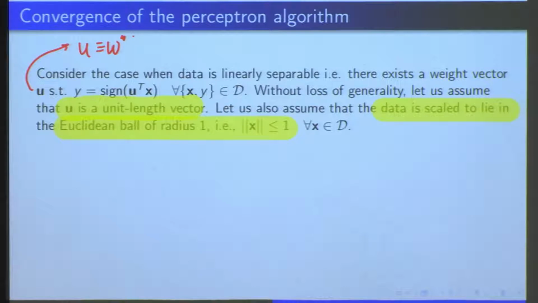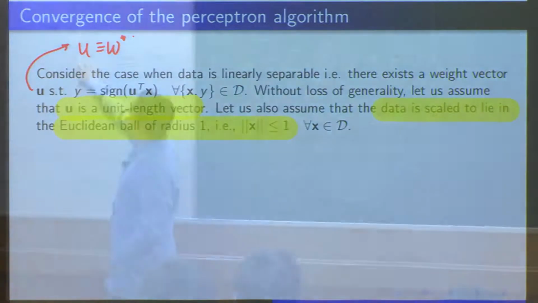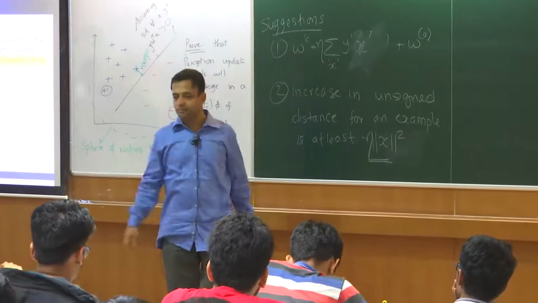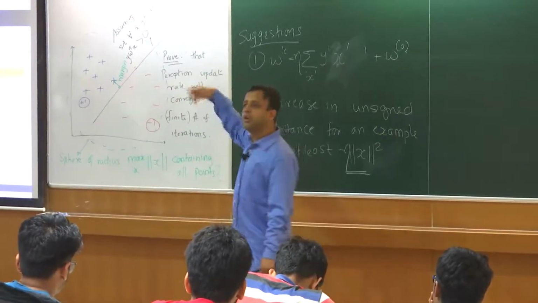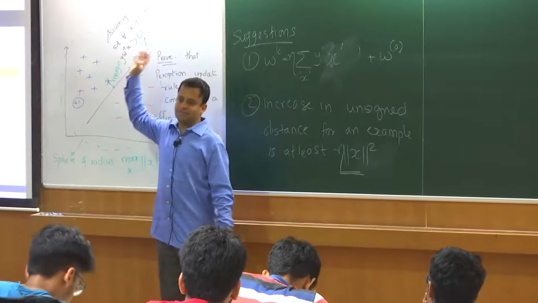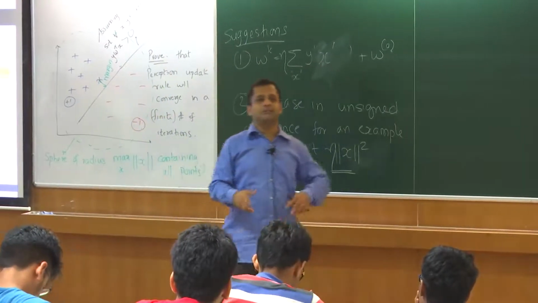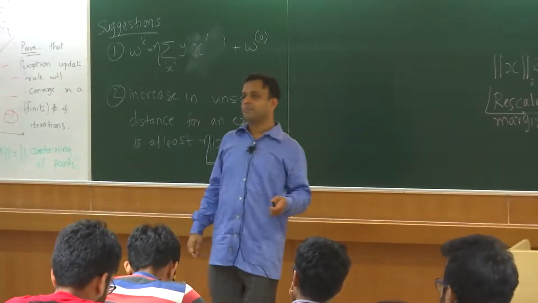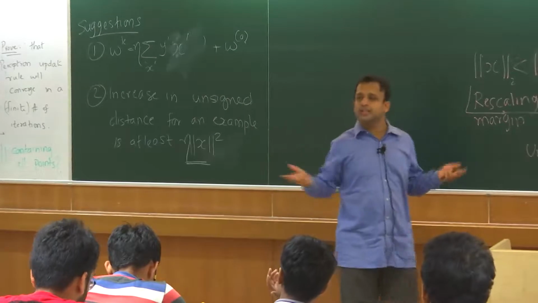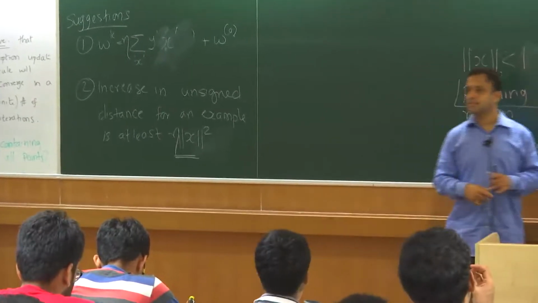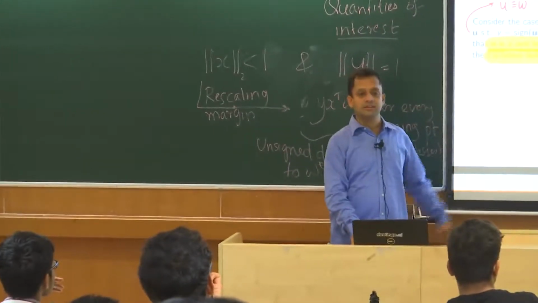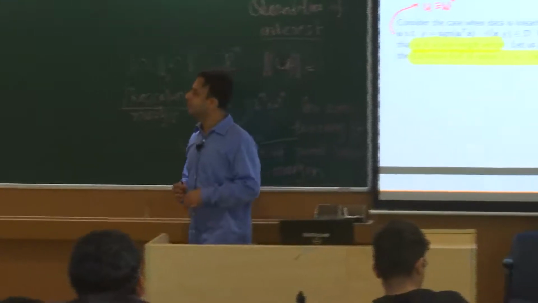I mentioned this in the last class. The question is, should the unsigned distance be just this, y times w transpose x, or should it also be normalized by the length of w? I said that all this is modulo w, right? Ultimately, having fixed the space, we are just comparing two different values. So the absolute value is not very important to us. We are only interested in relative values. Is this clear?